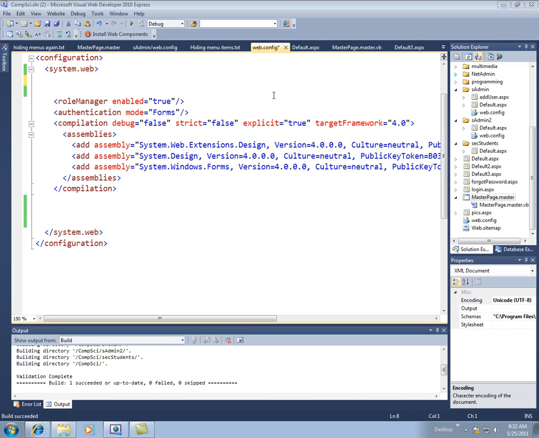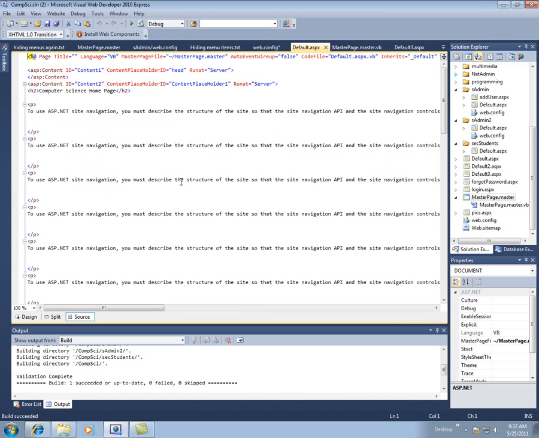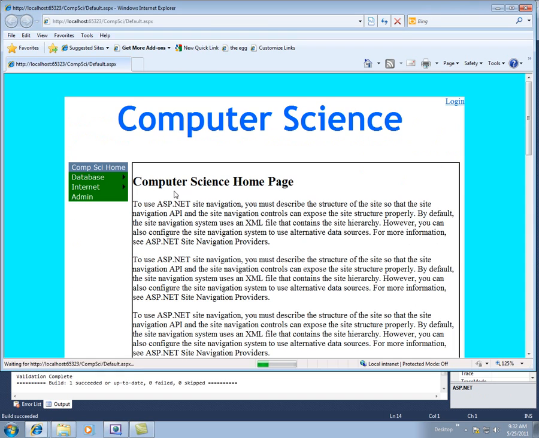Okay, in this tutorial, we want to show you how to hide menu items if you don't have permission to see a page. How do we hide the menu links to that? We're going to test this by showing you right now. I've set up an admin page that's secure, but I see the link here in my menu. I had to create this link and I had to create the permissions.